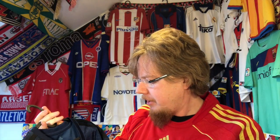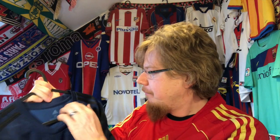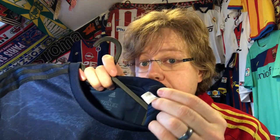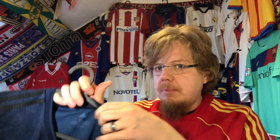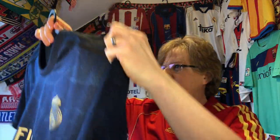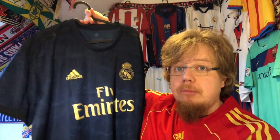Despite Real Madrid not being my absolute favorite team, it's too beautiful a jersey to not have — this is definitely one for the collection. Just for completeness, the little tag on the inside left shoulder: here's the tag with the code, this is what you want to look out for if you want a real Adidas jersey. This was made in July 2019. The part with the sizing details — it's an XL — that's of course much easier to fake. What a beauty.